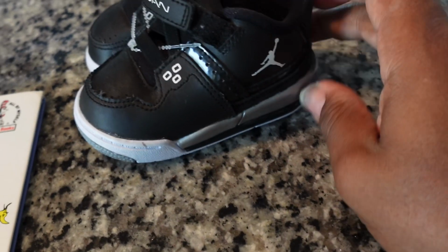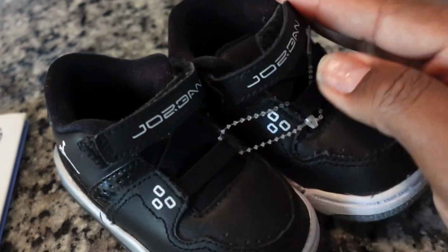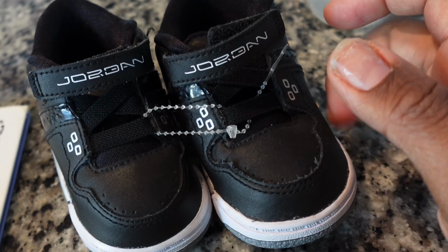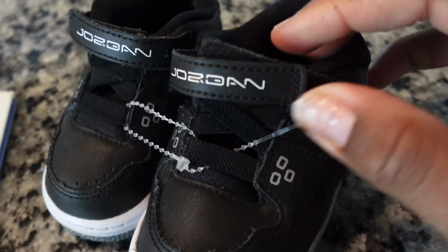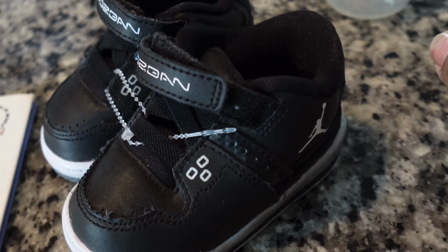So the theme is halftime. It's like a basketball theme, and I'm like, he has to have some Jordans to take to this photo shoot. And these are the shoes that we picked up. And yeah, y'all. Oh, let me show you how the shirt came out. Hold on.